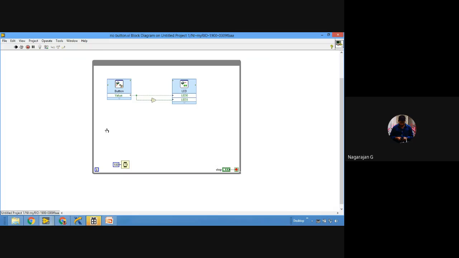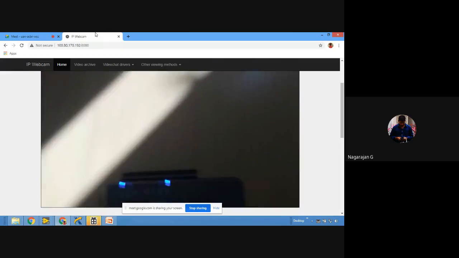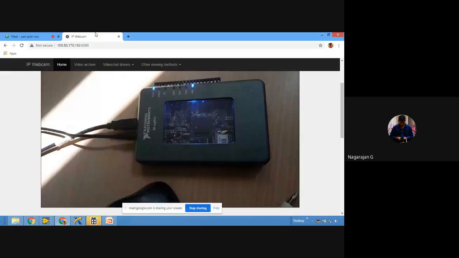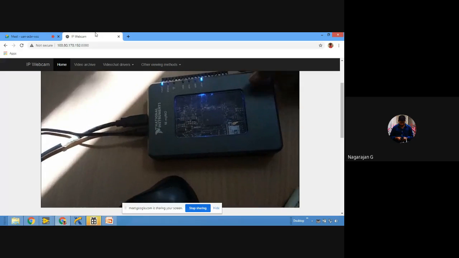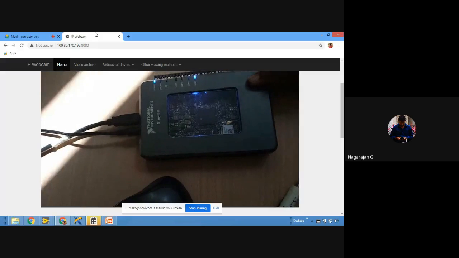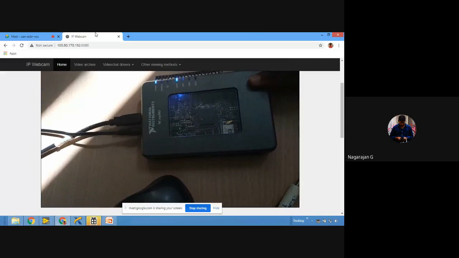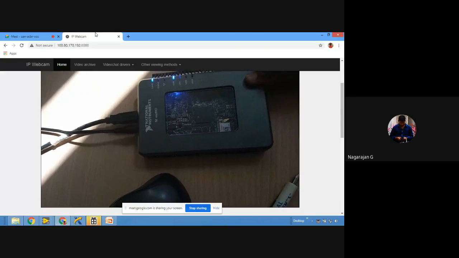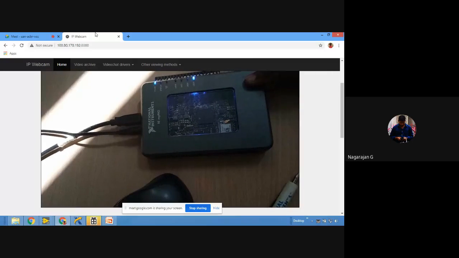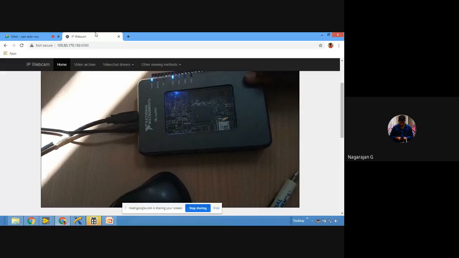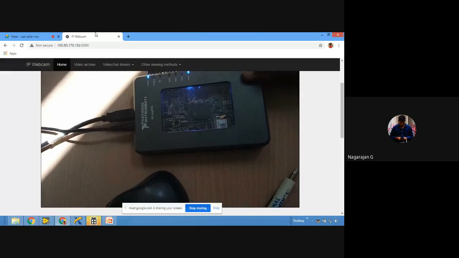If you want to see that, you can see. One is the power LED, and another one is LED 3. When I press the button, see, LED 0 will be on and LED 3 will be off, because I used a NOT gate. When I remove, LED 0 will be in off state, LED 3 will be in on state. Click. You can see when I remove, it will come back.